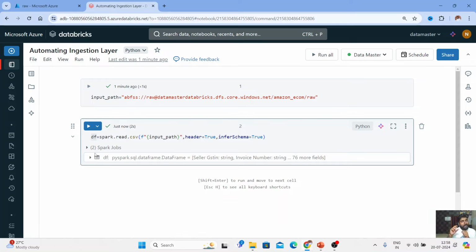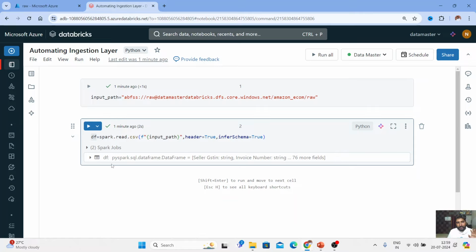Now I'll be using a user defined function to rename all the column names in one go. So when it comes to user defined function, again, there are a number of ways you can do it. You can use a Spark built-in function like toDF to do that, or you can build your own Python function for replacing the space with the underscores and so on.